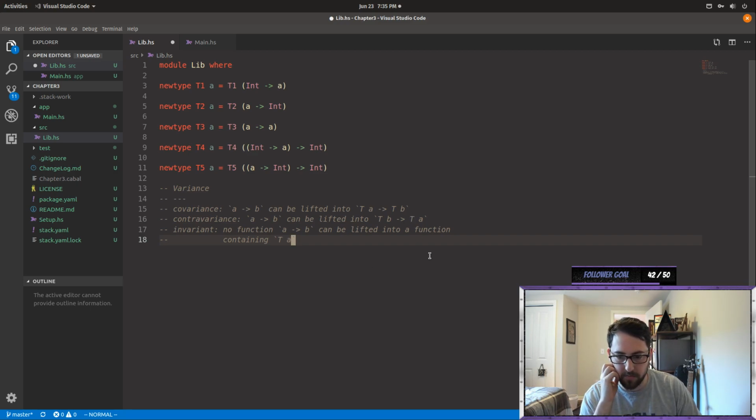No function can be lifted into a function containing t of a. Okay.